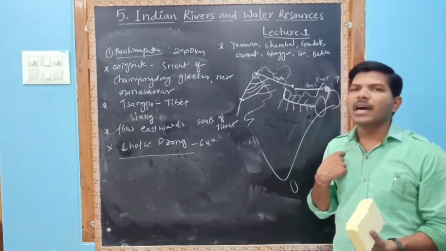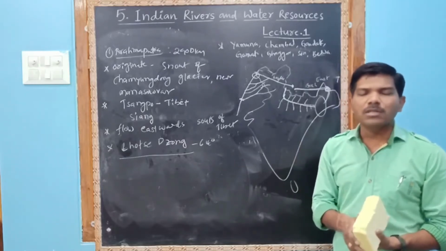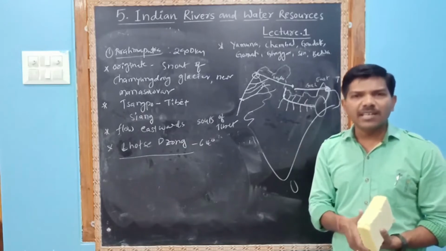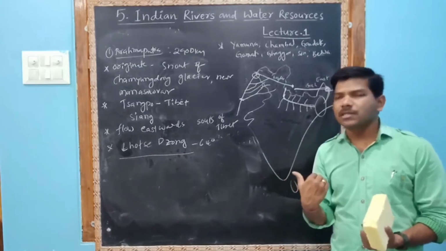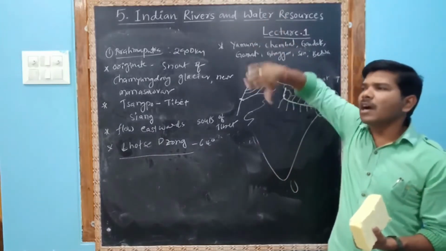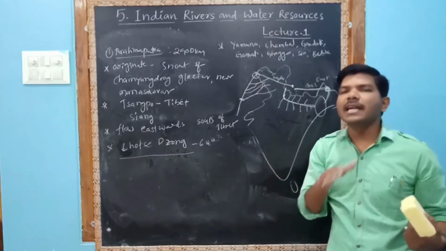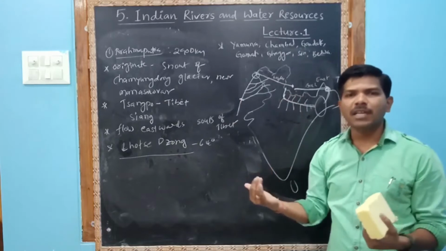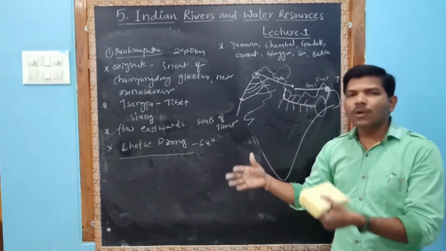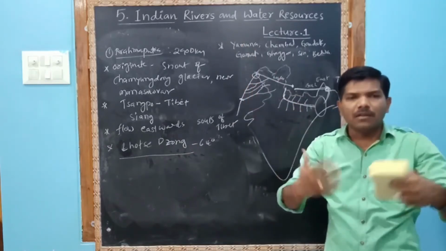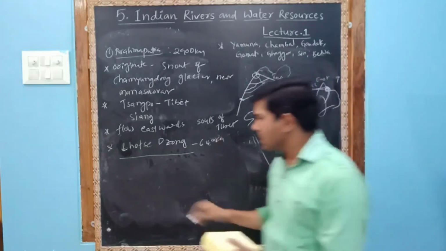For example, take the Ganga. Ganga River emerges out from the mountains near Haridwar. You might have heard these words: Haridwar, Rishikesh, Dehradun. Before Haridwar, Ganga completely flows in the mountains, but after Haridwar, it enters into the plains. After this, near the Lhotse zone, the Brahmaputra also opens into a navigable channel for 640 kilometers.